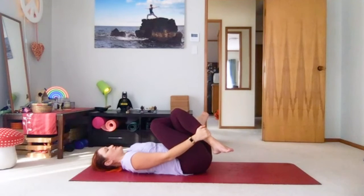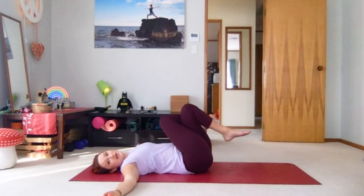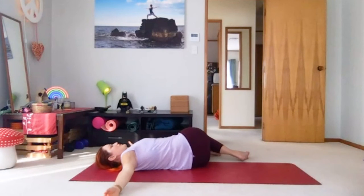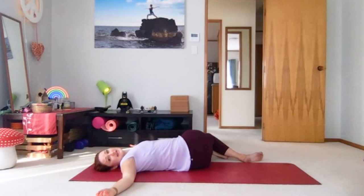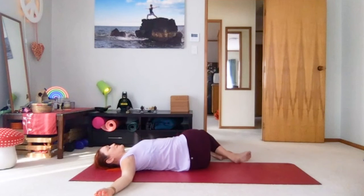If there's a lot of tension creeping into the shoulders right now, let them drop back. And then keeping the legs where they are, just release the arms, lower your knees over to the left side. And you could shuffle the hips a little so that you can rest here. If there's any discomfort in the lower back or the hips or the knees, just bring the knees together and let them rest down. Or you can keep it crossed.